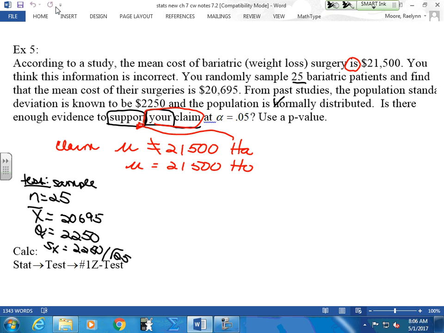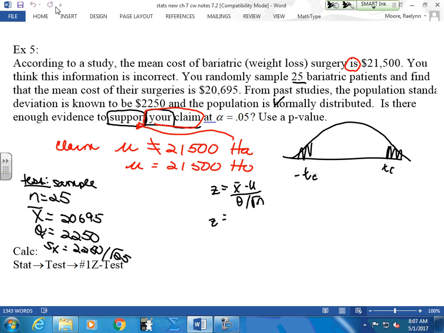Okay, so now we sketch. Is this a right tail, left tail, two tail? Two tails. So I've got a test statistic here, and here. So I need to figure out where this number comes from. So I'm going to use your z-score formula. In case you forgot, we have to do this thing here. So we're going to say, we have a claim. This also is what we're looking at.